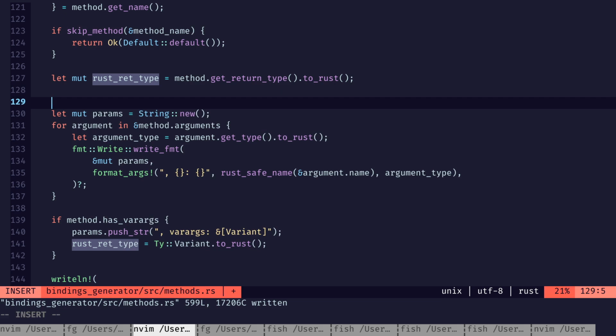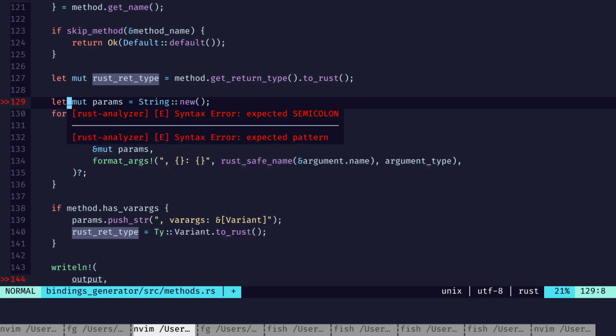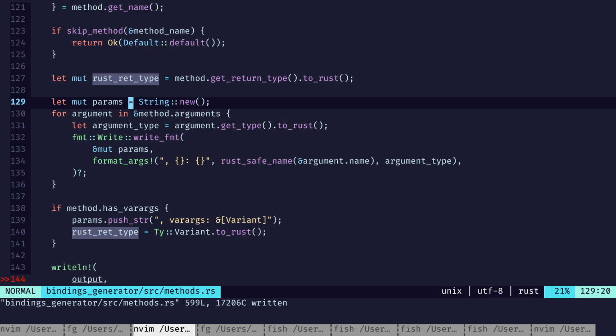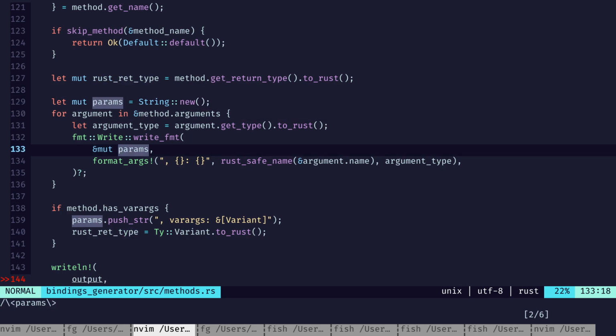Well, let's do that. So where's params in this case? Params is being built up, isn't it? Yeah.